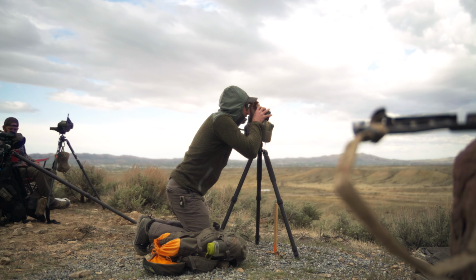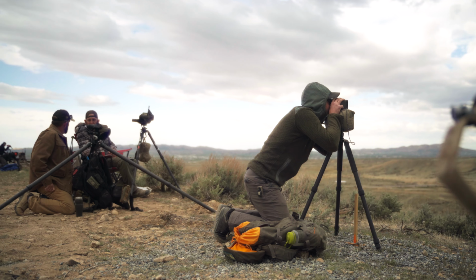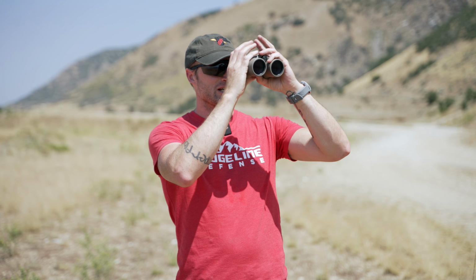So for a while I've used, I want to say it's the Kilo5K, did a review on it a while ago, rangefinder, works great, actually used it in that NRL Hunter match. Definitely not 10 power. And the other thing with that is it will give you the yardage, and then you can pair it, so you can actually get ballistic data on there for whatever gun you're shooting, but there's kind of a wait, a lag, half a second. It's not very much, but you get one screen and then you get the next screen. With these, once you range, bam, you get all the information right away really quick.